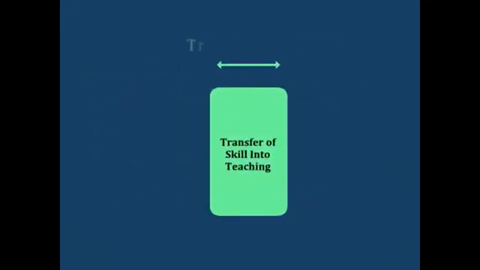The third phase is the transfer phase. Here, the student teacher learns to organize and integrate the different skills and then transfer them into a real teaching situation. The transfer stage is actually the synthetic stage of the microteaching process, where skills are united to constitute a complex teaching behavior.